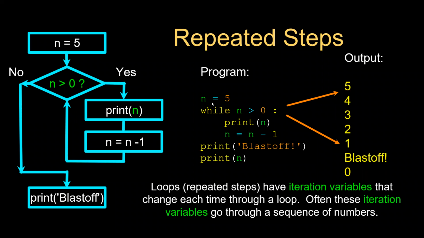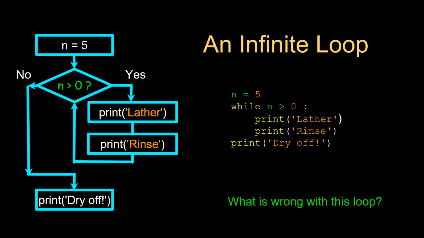Okay, this is another loop over here, a similar kind of loop. Is there any problem in this loop? I have written n equals to 5, the same thing. If n is greater than 0, it will print this and come over here; if not, it will come over here. Do you find any problem over here?